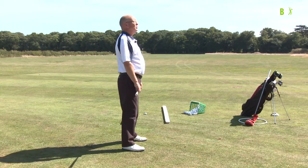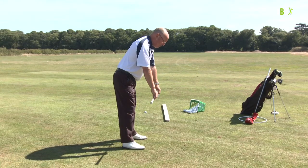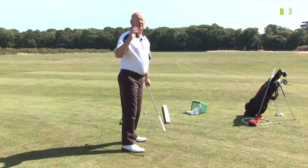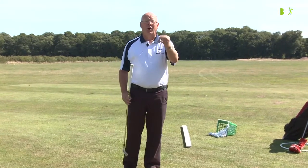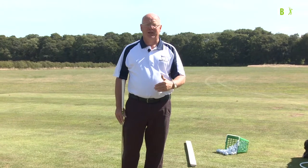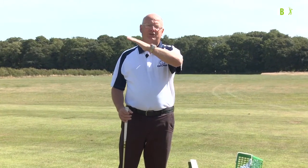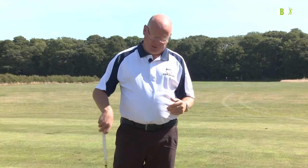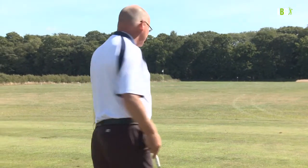Here is normal standing posture, this would be driver posture, this would be six-iron posture, and this would be wedge posture. It's absolutely vital that the angle of the spine changes with the club in use. So many of you at home will think that the setup is the same and the backswing is the same — but it can't be. There is 12 degrees difference between the plane of a driver and the plane of a wedge, a dramatic change you have to take into consideration when setting up.